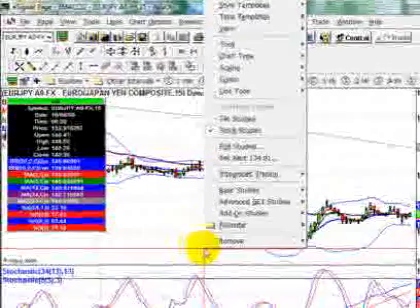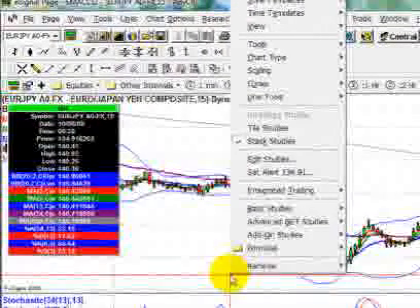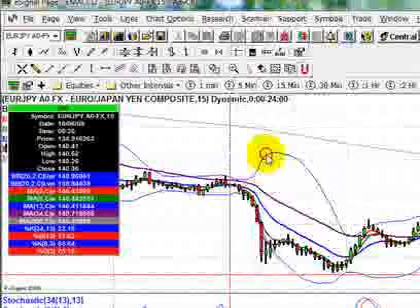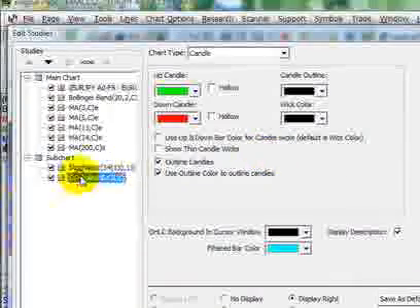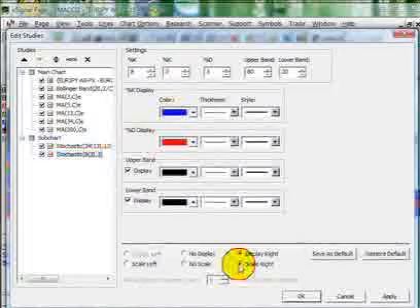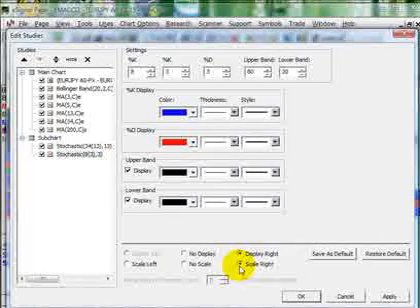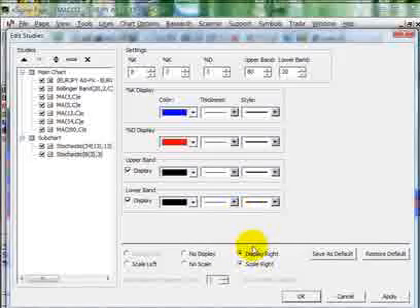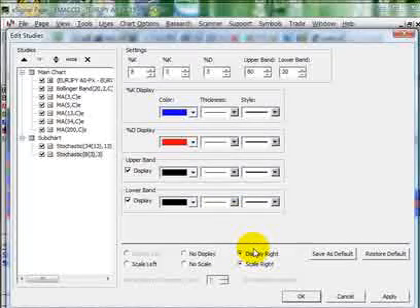If you're using our dual CCI method, which has astonished many people recently in our trading community, you'll want to choose Edit Studies, highlight the first indicator, and choose Scale Right, because what we found is the two different CCIs have a different scale on the right hand side that throws off the relation between the two.